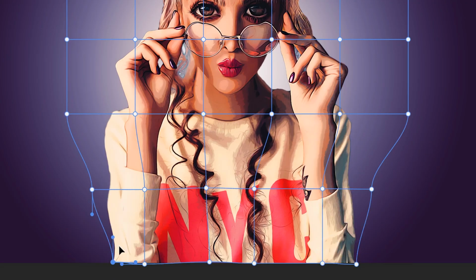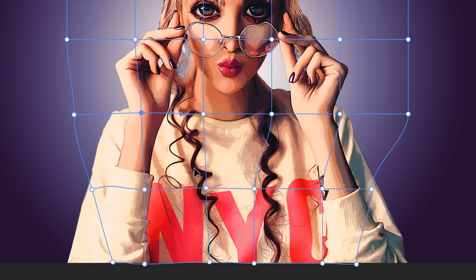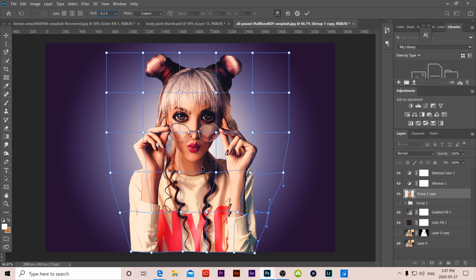And you can see now there's these little pivots. I can use this pivot to angle it so it looks a little more natural, and I can use this pivot up here to make that part look more natural. I might even bring this shoulder in just a bit. I'll move this in just a touch and pivot the hand in so it looks nice right there. When you feel like your warp is the way that you want it, just click the check.